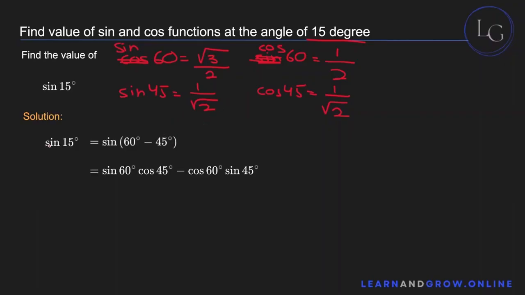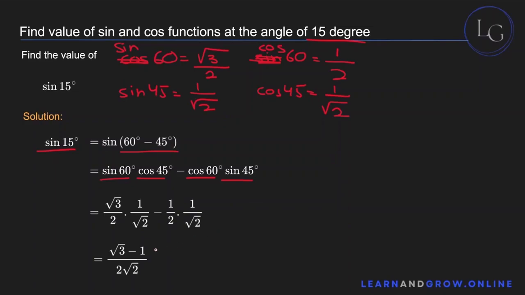But you can write down sine 15 as sine 60 minus 45, right? Once you apply the trigonometric identity on this, you find that sine 60 minus 45 is equal to sine 60 cos 45 minus cos 60 sine 45. Now you can replace the values that you already know. Sine 60 is under root 3 by 2, cos 45 is 1 by under root 2, cos 60 is 1 by 2, and sine 45 is 1 by under root 2. That eventually gives you this value. So now you've just beaten the professor.